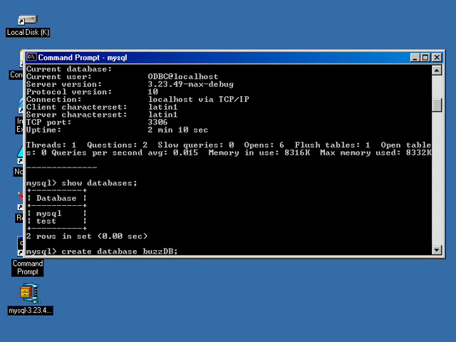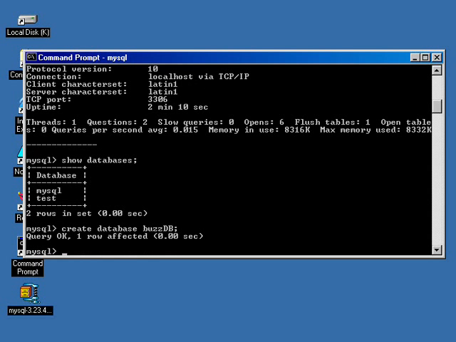Right. Yeah. Okay. So we'll go ahead and type in, again, create space database space and your database name. In this case right here, I am calling it BuzzDB. So I'll go ahead and press enter. One note is that it is case sensitive, so remember the exact case of your database. Okay. And we get Query OK, one row affected, and the time it takes to do this. Basically what that is saying is, yep, it did it.